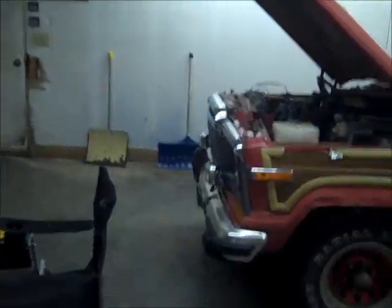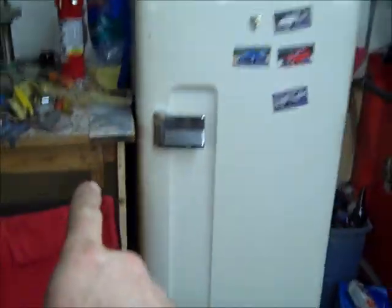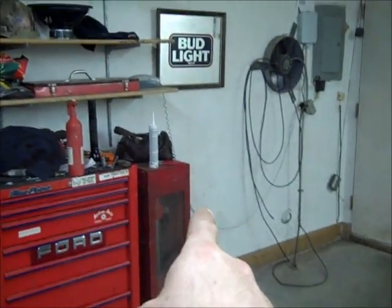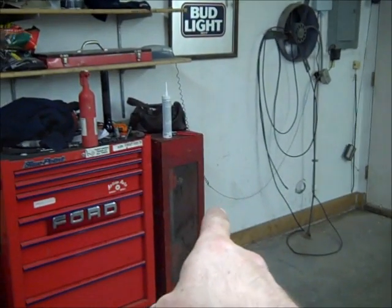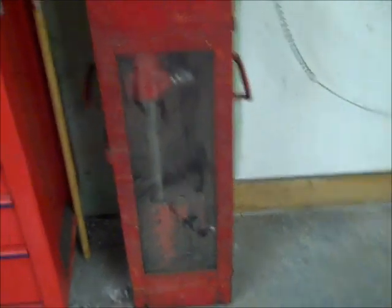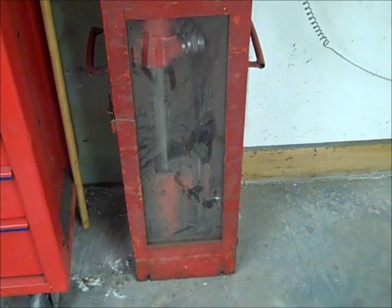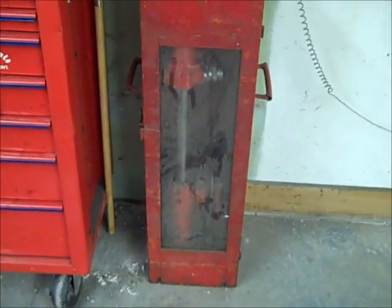I went down and bought some wood, and I used a lot of that wood that was over on that wall for shelving and for building new stuff, and then a lot of the wood that came off of this bench. This bench used to extend clear out to like where that boring bar is right there. I scored a boring bar here along the way, a really nice one, used of course, but in very good shape, comes with some good bits and tooling.